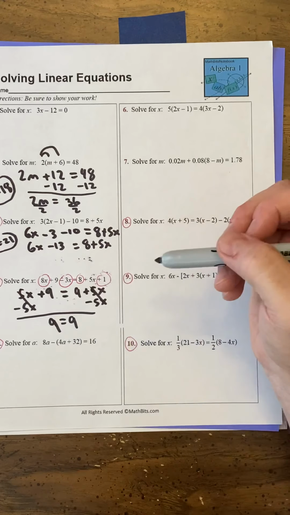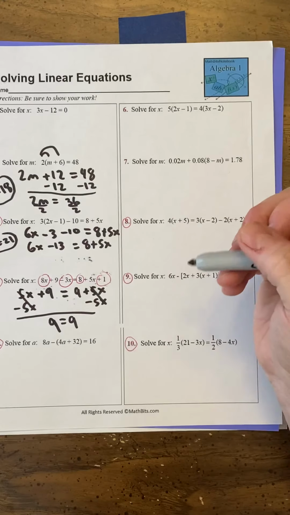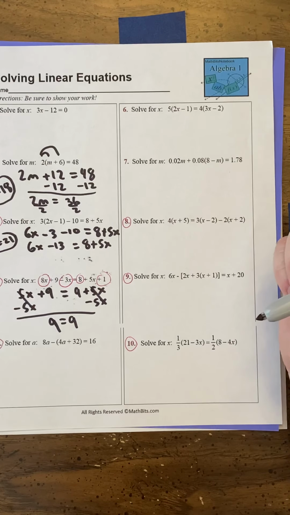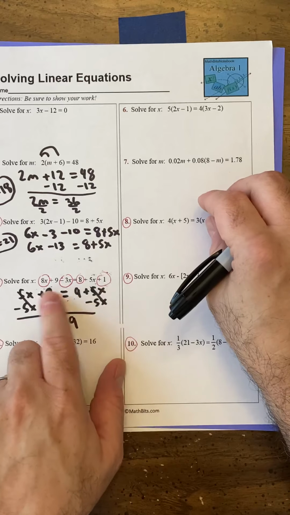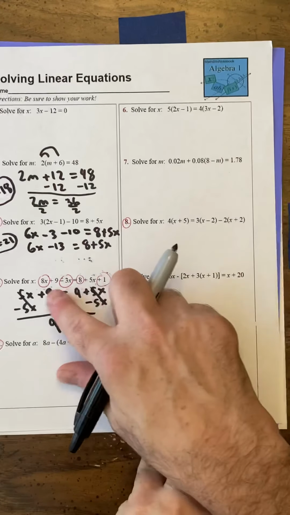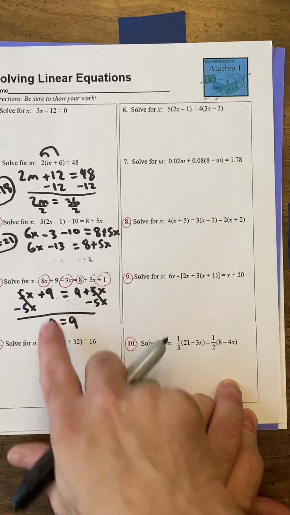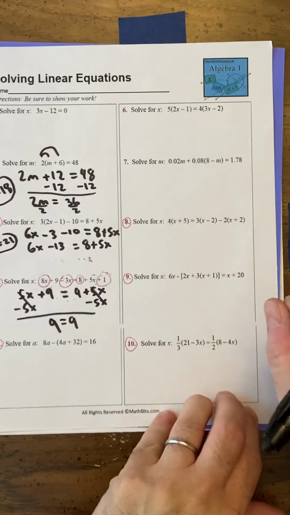Now, if the two sides were not equal to each other, then you'd have a scenario where no values for x would satisfy the equation, okay? But the emphasis I wanted to make on this problem was combining like terms on the same side of an equal sign is just adding them or subtracting them, depending on whatever signs you have there.